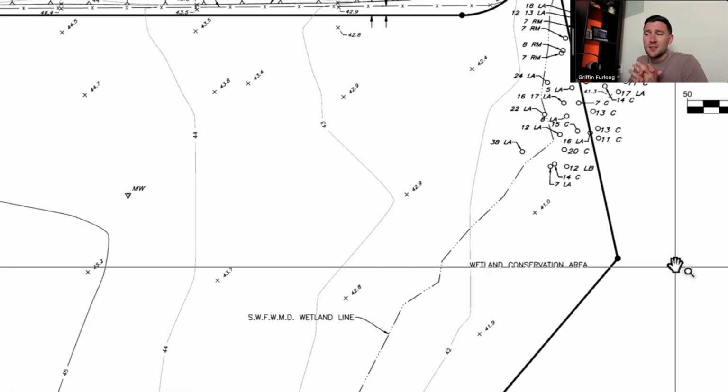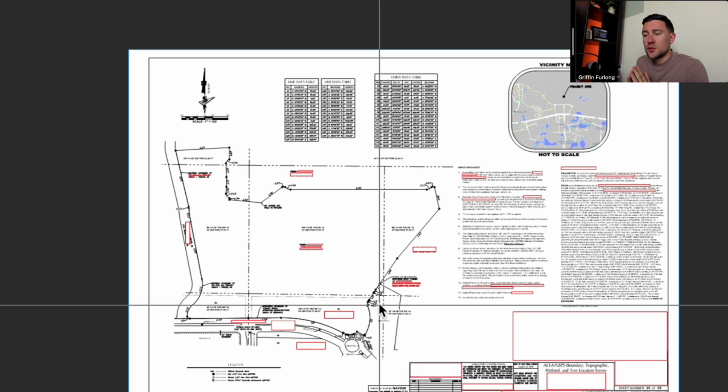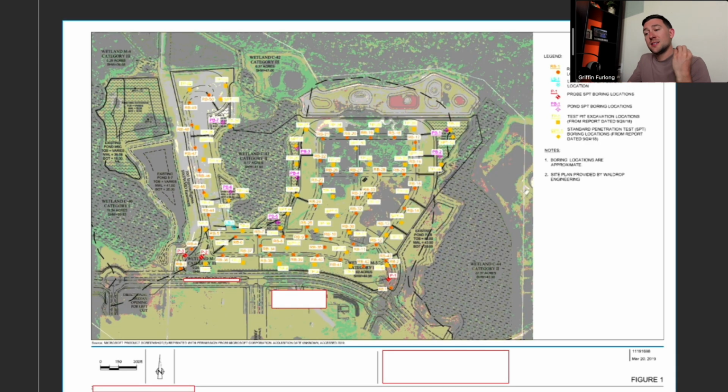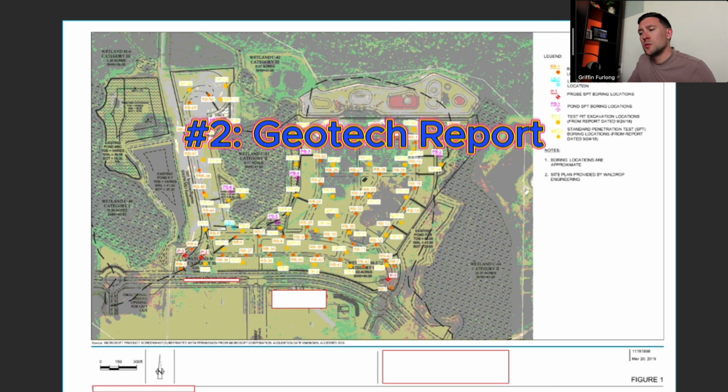Also, a tree survey is important because a lot of times you can get these very beautiful trees and you can actually incorporate them into your site design. We had one project where we had some very beautiful grand oaks at our entrance, and we were able to modify our site plan to give this sort of canopy road feel, and it was really cool. So that's my quick review of a boundary and topographic survey. But now it is time to move on to the Geotech report.